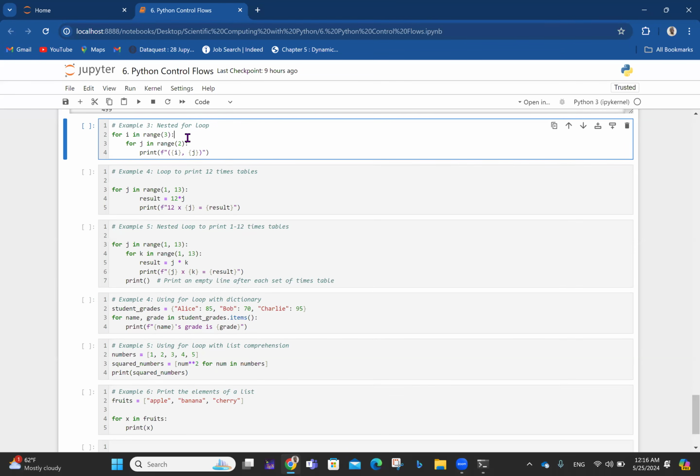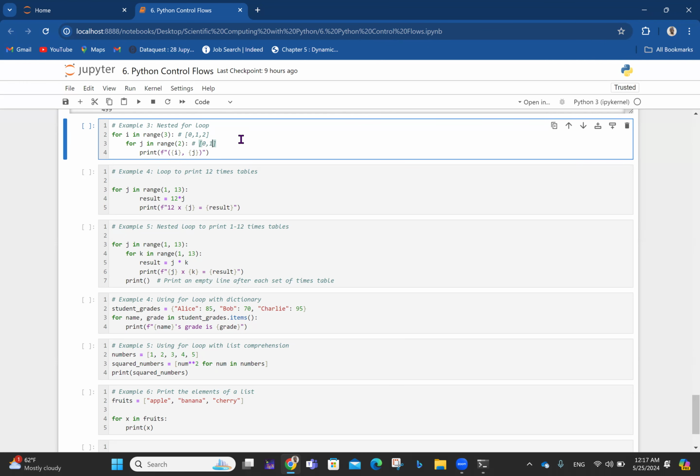So for instance, if you pick 0, you hold the 0, and then here it's 0, 1. So you have 0, 0, 0, 1. Then once that is exhausted, you go back, you take 1. So you have 1, and this is how it looks like. Let me just put this in a comment. This is how this actually looks like. So it's like this is a list of 0, 1, 2. And then this is a list of, of course, we make comments in Python using the hash symbol. So don't forget. So for J in range 2, that is 0, 1.